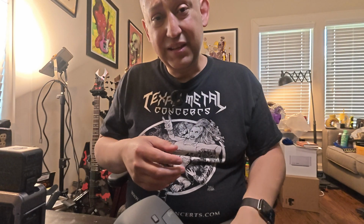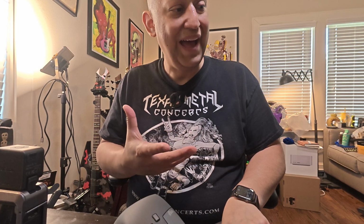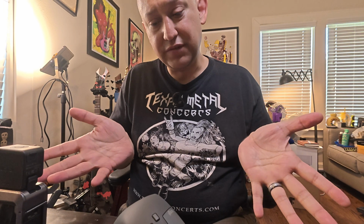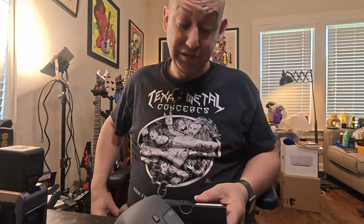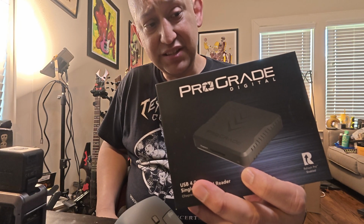So the one thing that my computer lacks as far as speed, it's not the CPU, it's not RAM, it's not the hard drive. All that stuff is incredibly fast, especially for what I do. I don't need to worry about, oh well, it doesn't do this. The thing that it needs is a CF reader.